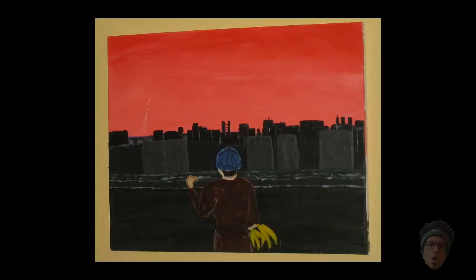Also in 2008, this, for those of you who it may not be obvious, which is everyone, is one of the opening scenes in the novel Gravity's Rainbow by Thomas Pynchon. Yes, he's holding bananas. I got the idea as I painted this, hey, maybe I'll just make a painting every time I read a book, but I read too many books. That's like 20 to 25 books a year, and that's just not feasible. But this is an opening scene in Gravity's Rainbow.